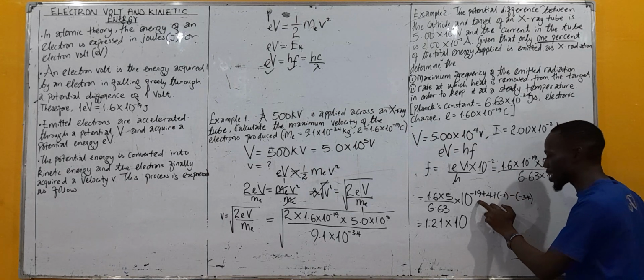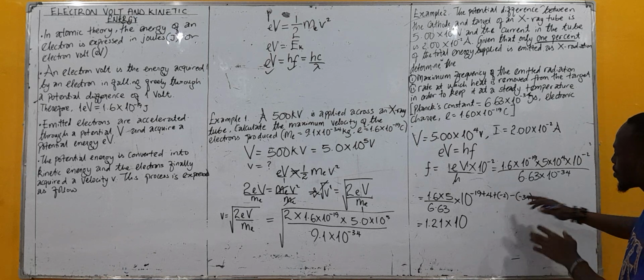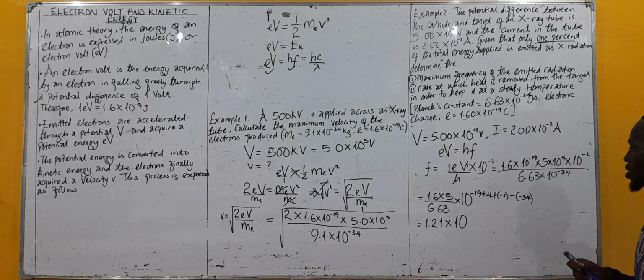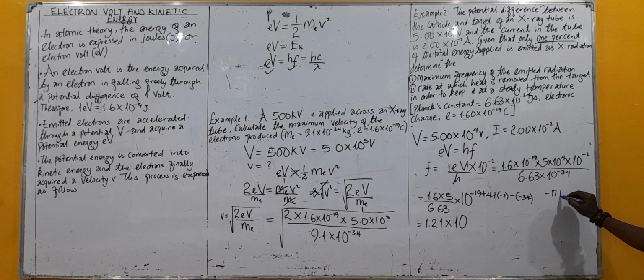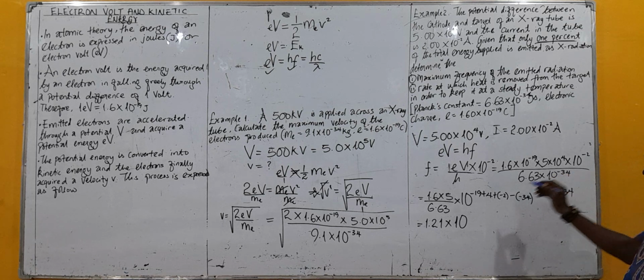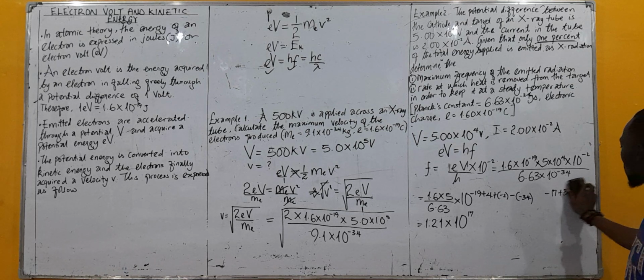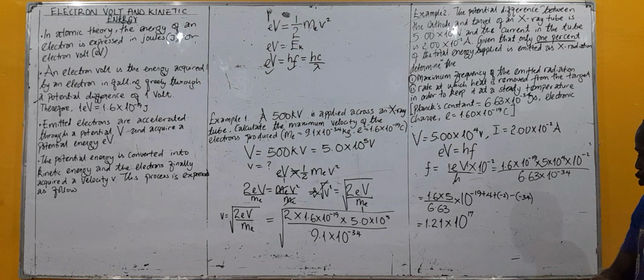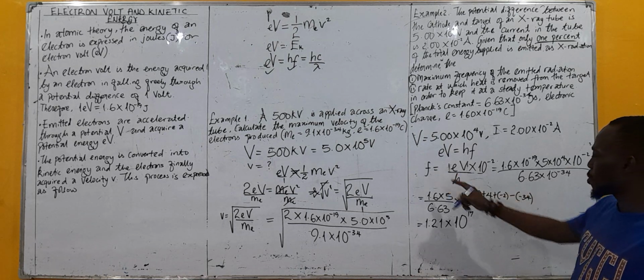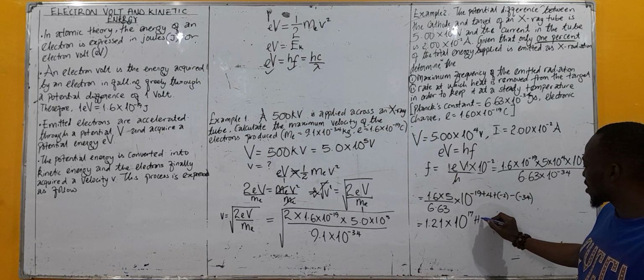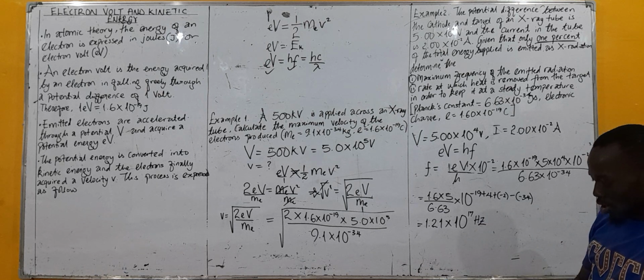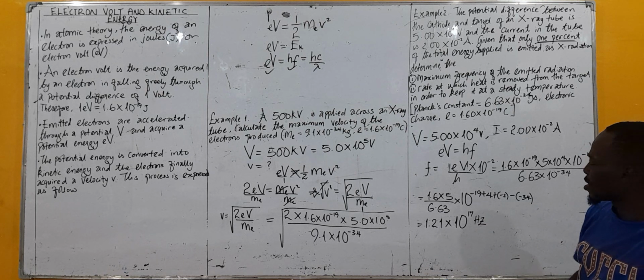Alright, let's start again. Minus 19 plus 4 is minus 15. Minus 15 minus 2 is minus 17. And then minus 17 plus 34 is actually 17. So 17. Is anything missing here? Yes, you're very, very correct. You're saying there should be the unit, which is what? Frequency. And the unit is hertz. What is the real unit for frequency?